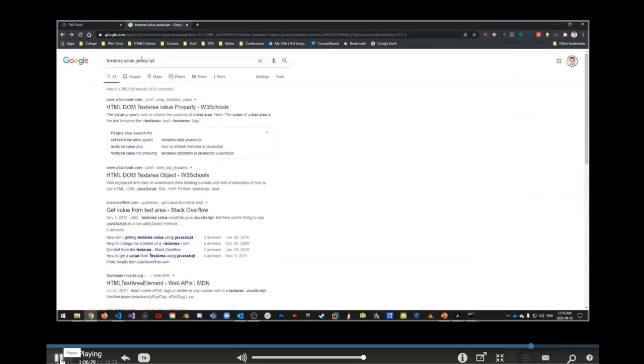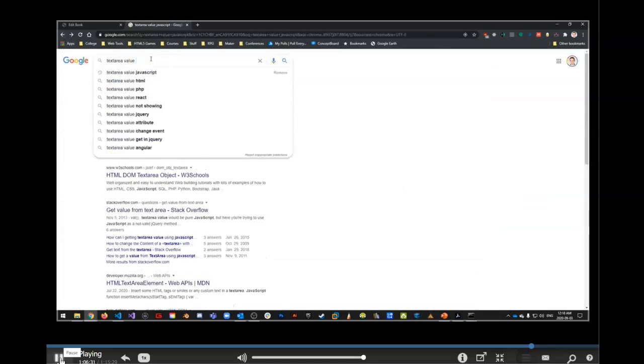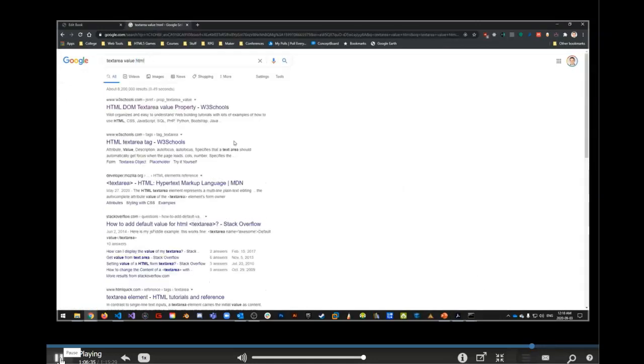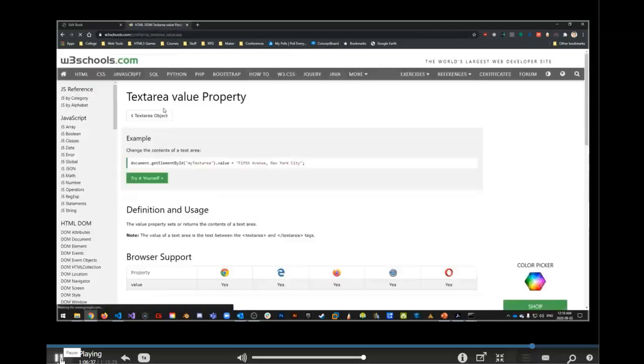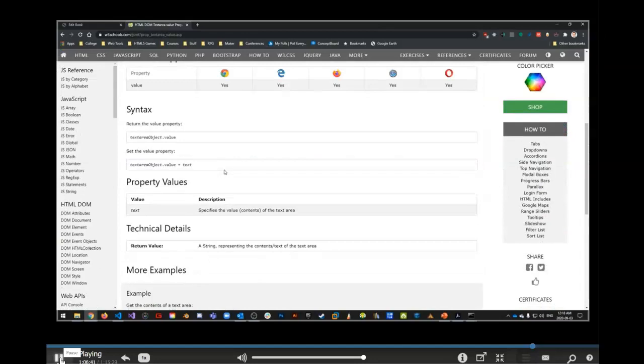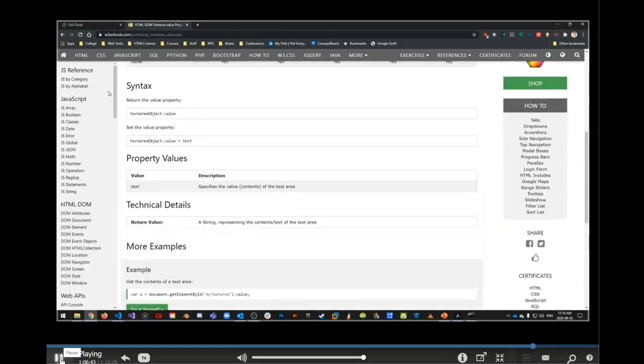Let's do it with HTML, because that might be something that's slightly different. Text area tag value property. That's the same kind of thing we looked at. So it's got a text property, and it says there's a string representing the contents of the text area.